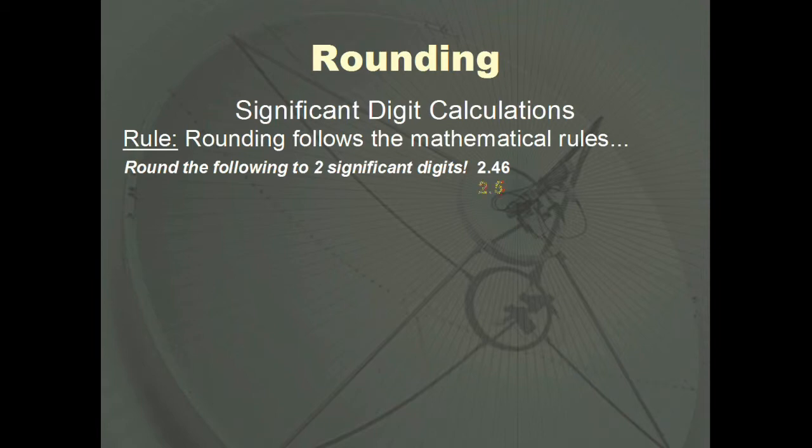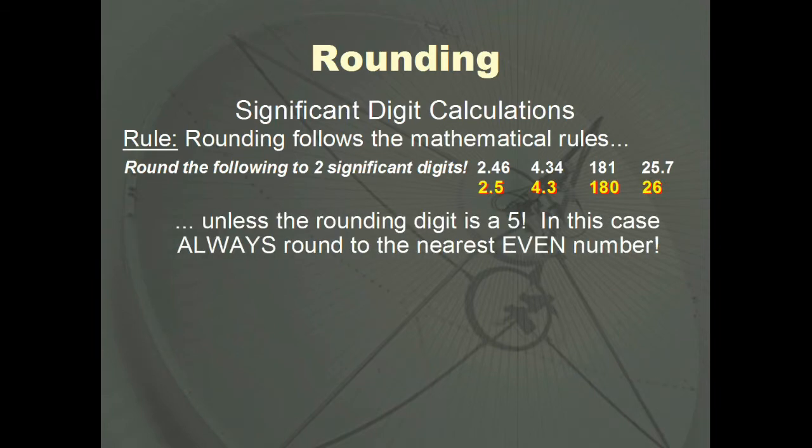2.46. You say, well, this is easy. I want to round this to 2.5. You're correct. What about 4.34? Again, round it to two significant digits. That's 4.3. I'm rounding down. What about 181? Again, rounding it to two significant digits makes this one 180. Lastly, what about 25.7? Well, if I round it to two significant digits, I'm getting a 26.